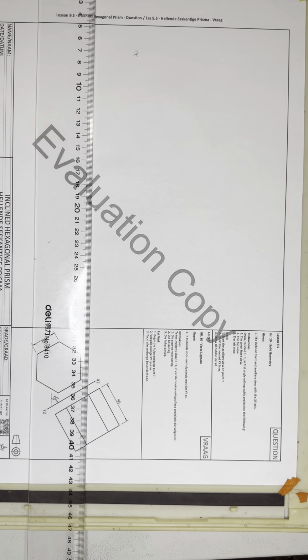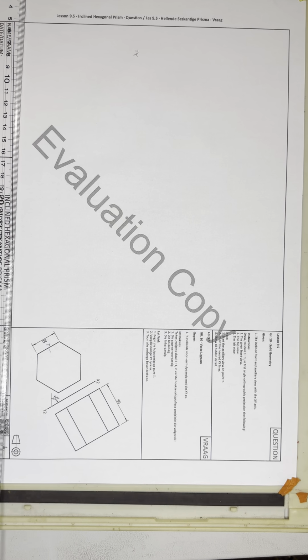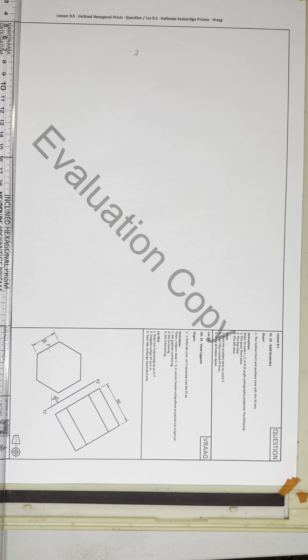Yes, let's go. Today we are drawing solid geometry. This is a grade 10 solid geometry. Okay, let's see.